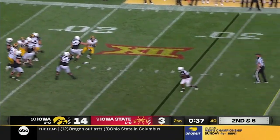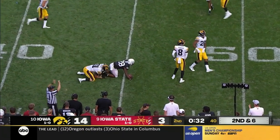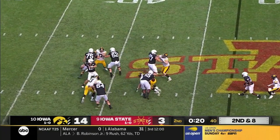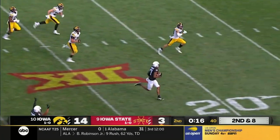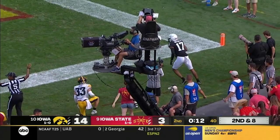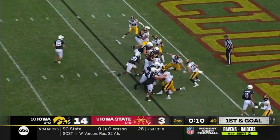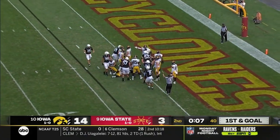Purdy getting heat — escape. First down and more, he gets up close to the 45. It was Purdy, got a lot of protection, and he's got a strike in there. Darren Wilson inside the 10, trying to get to the pylon, and he's knocked out of bounds just short. And with 12 seconds left, Iowa State has a chance. Hall pushing — did he get in? Touchdown, Iowa State.